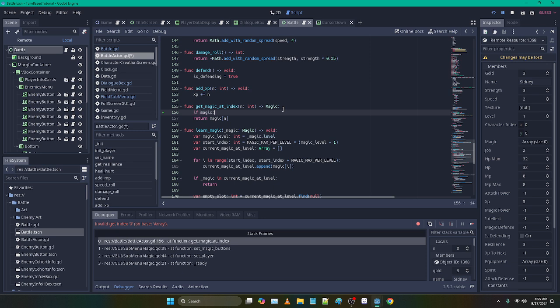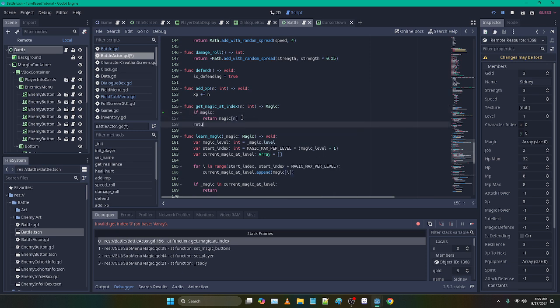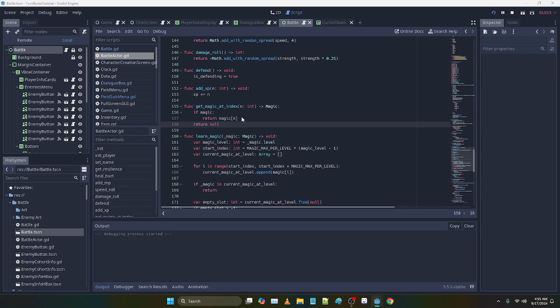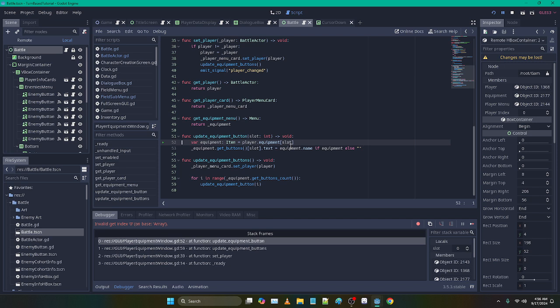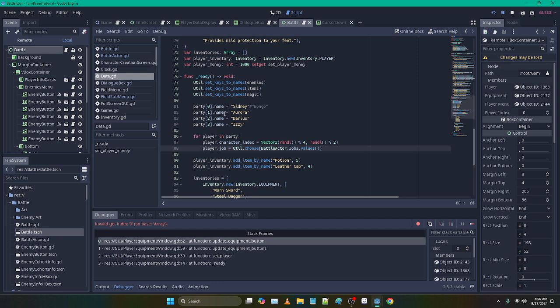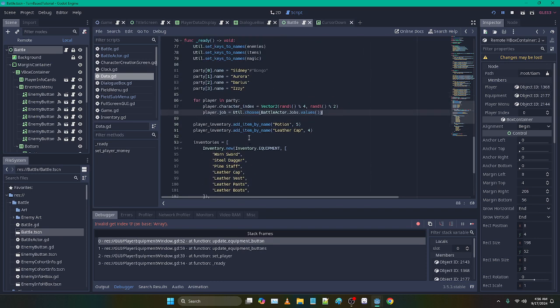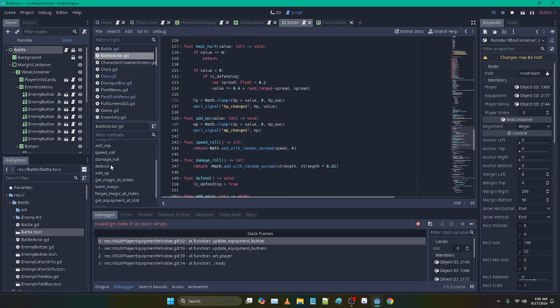So I think we need to do if magic, to return that. Else we're going to return all. Oh, come on. We're so close. Get index 0 on base array. I don't know how many things, like, the game was working, right? But I guess I wasn't running the whole game when I was changing things up. Get index 0 on array. So I know, the player doesn't have any data because I'm not calling that. Yeah, this won't take me too long, I don't think.